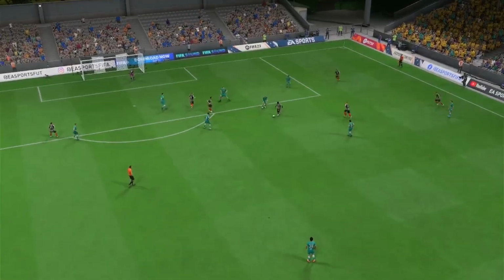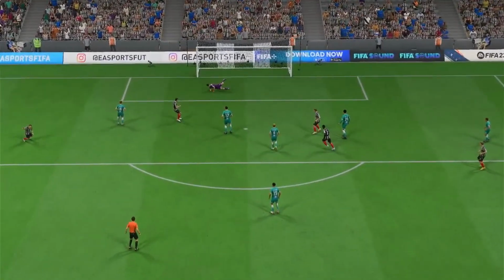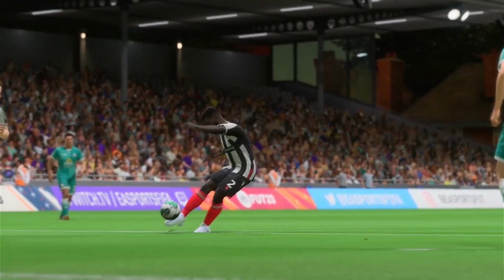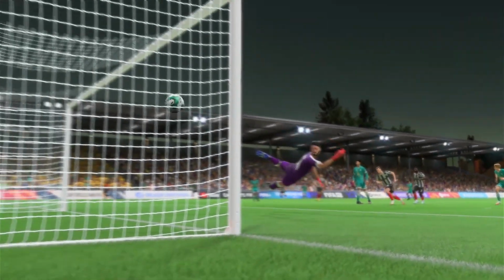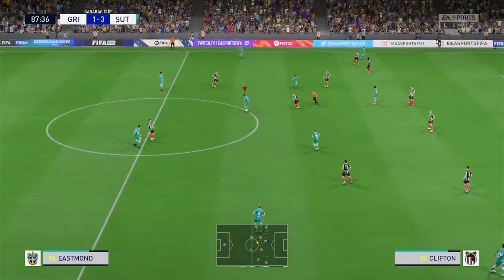A little bit disappointed, Marshall, but I don't think there's anything he can do with the actual strike. He'll be disappointed with his defenders not putting pressure on Fete. But the strike is excellent. And it's 3-1. Maybe some tough moments for Sutton United at the end of this game.